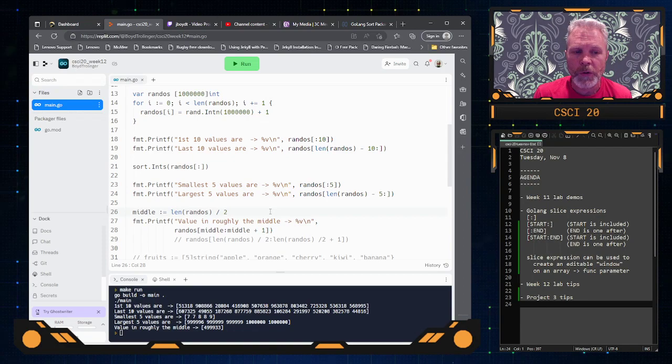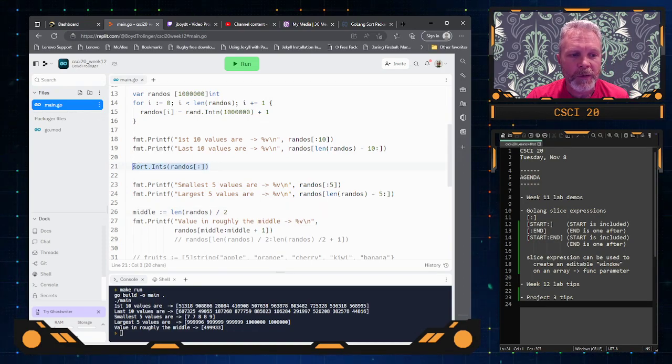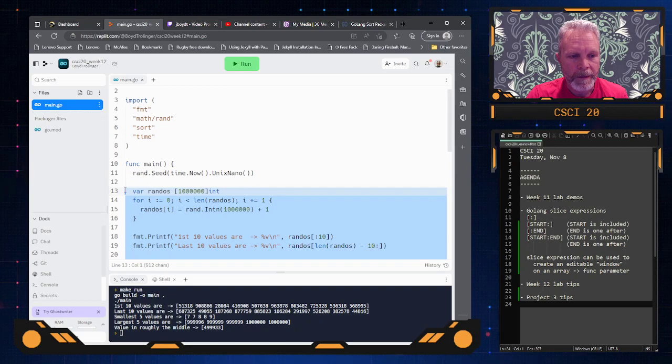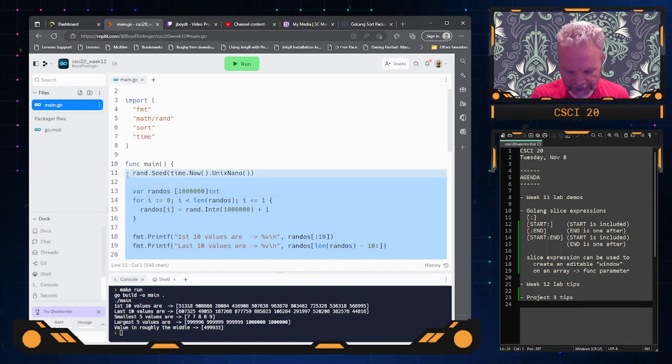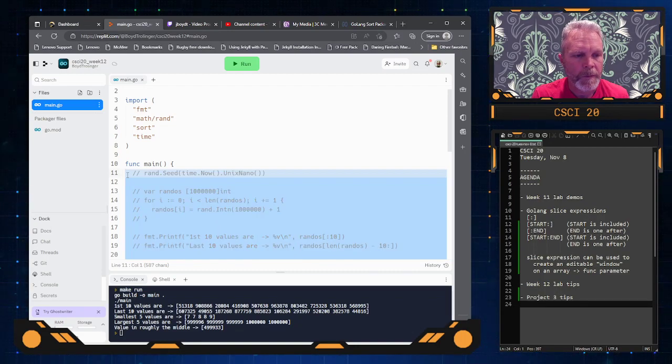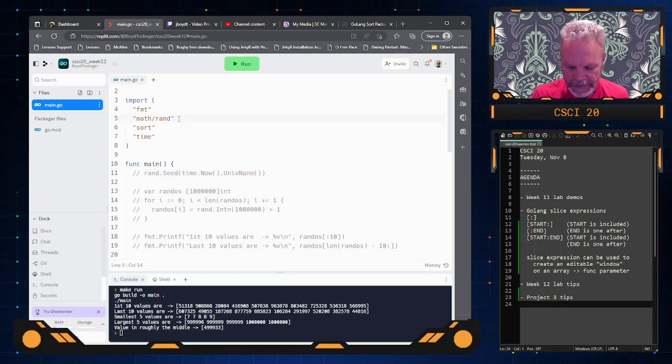So I'm going to give you one example to try to explain this idea of plugging in an array where a slice is required. So what does all that mean? So let me comment this stuff out. Yeah, I don't think I need the random numbers for the moment. Do I? No. I don't, which means I don't need this, don't need this, don't need this anymore.